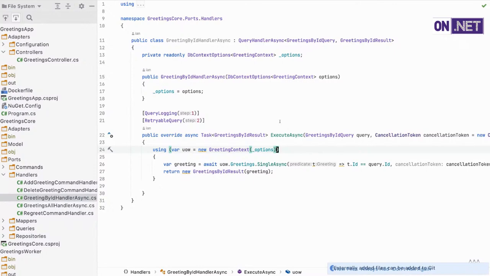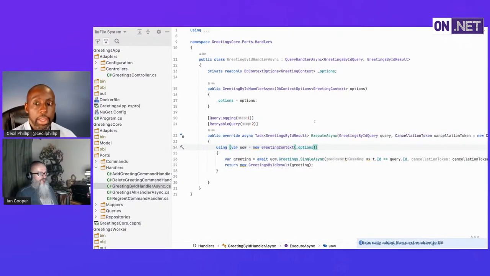Okay. Now, I like that you said that. So the question for me now would be, is Brighter middleware and Darker middleware compatible? Can I share them between the two, or would I have to write different ones for them? I think at the minute they are close, but not the same. Okay. So one of the things for us to do is to make that much more compatible.